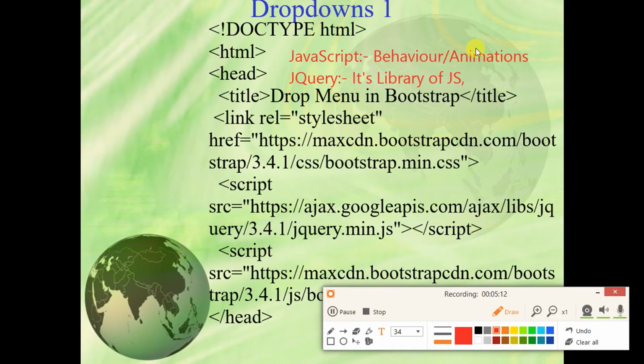To do it in an easy way, I'll use these libraries. One is Bootstrap, jQuery, and JavaScript. Here is something you are seeing, Ajax. Okay, all of these will work together.